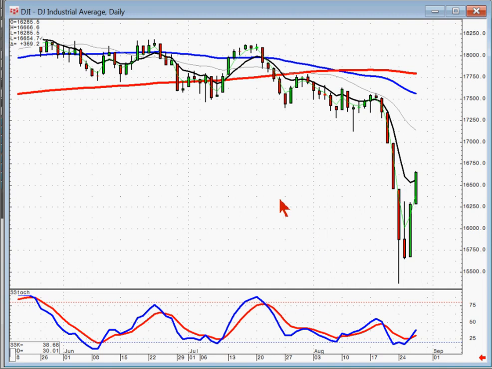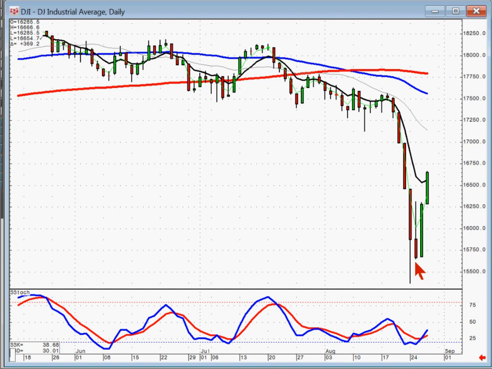Oh, no, there's no rule of thumb, David. All we're looking for is, if we're that far away from the T line, start looking for a reversal signal. It's probably going to come back up, but more than likely, if you see a reversal signal down here someplace, it's going to start coming back up. So I'm just alerted to the fact that this is time to start watching for buy signals.